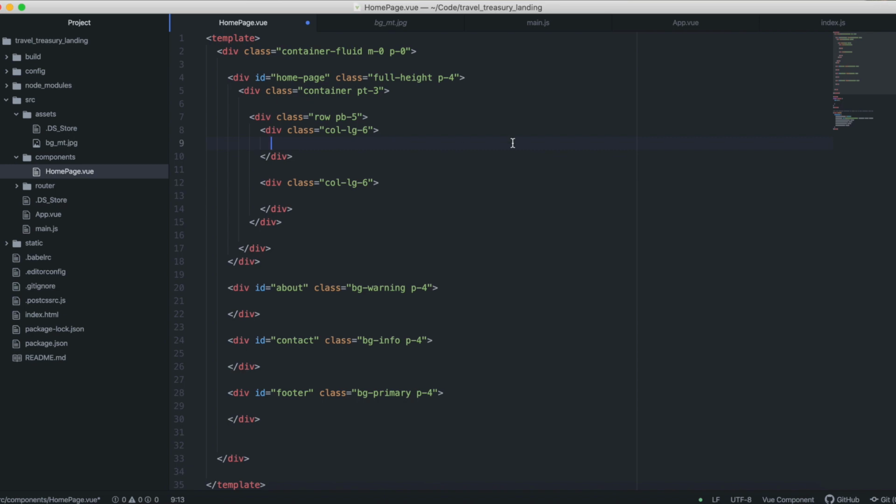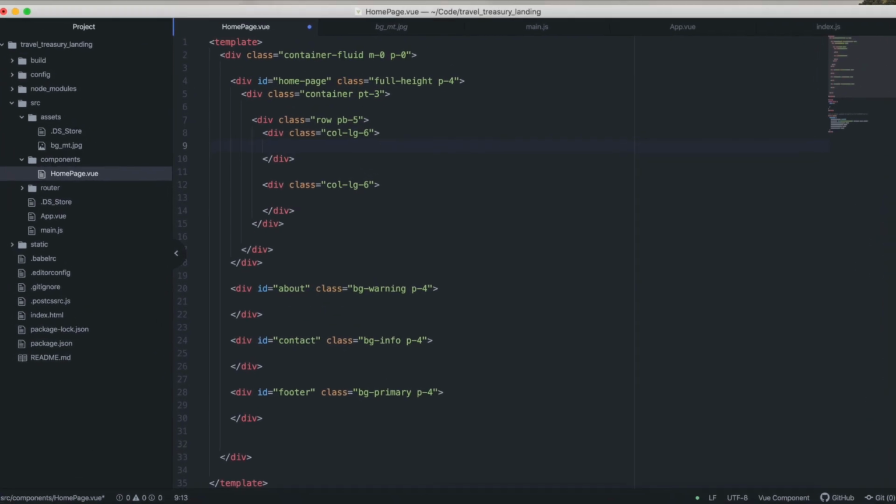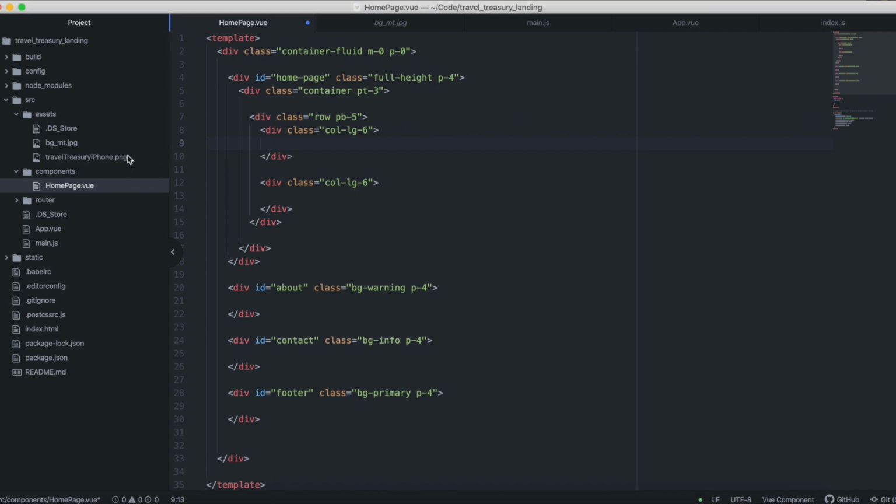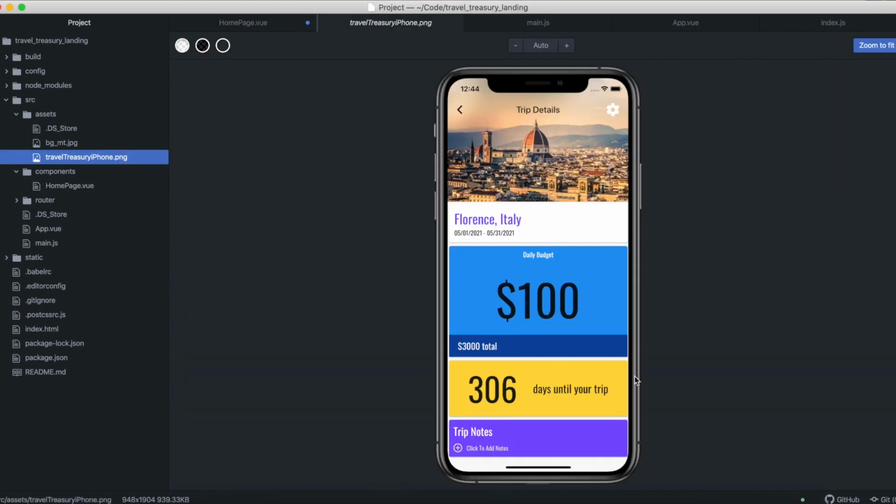image. So first we're going to need to add the image into our assets folder, just like we did with our background image. This is something I created, you could do it in Adobe XD or Sketch, or really however you want to do it. You can get the iPhone screen from Apple itself and then just fill in a screenshot. You can take a screenshot of your Flutter app and just place it in there.